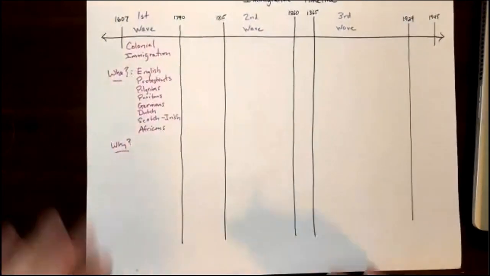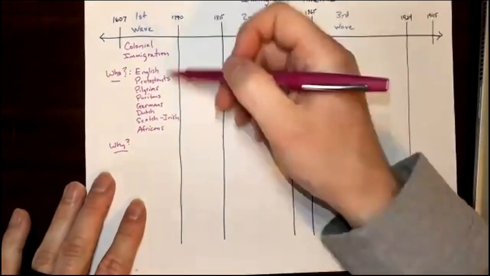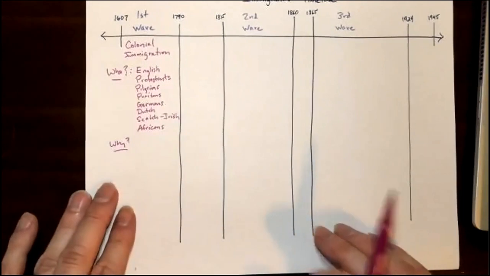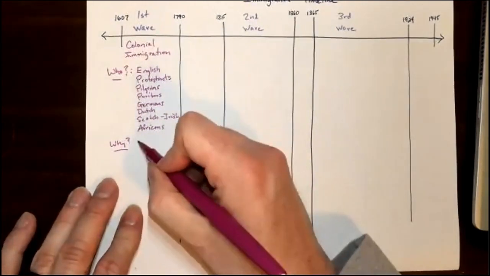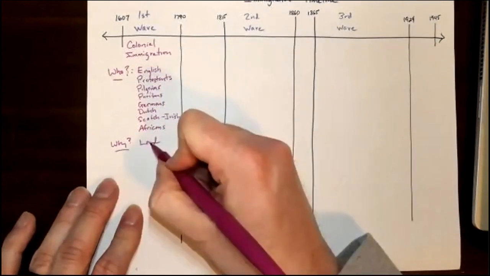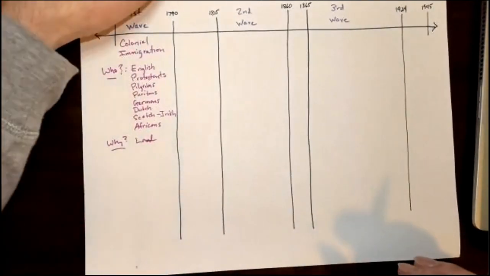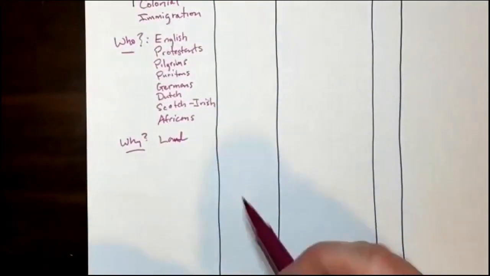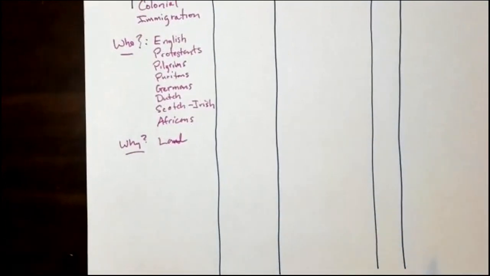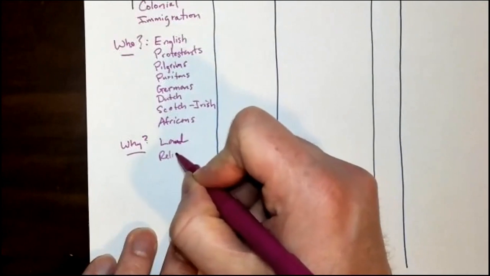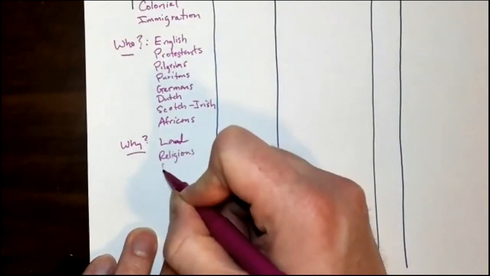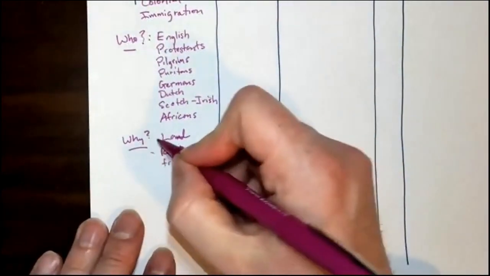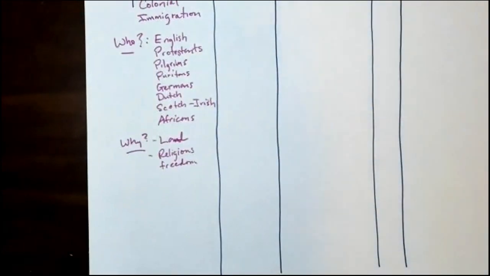When we look at the why of who is coming in the colonial period, most of these people are coming of their own free will. Okay, so you've got a lot of people coming for the purposes of economic prosperity or land. I know it's hard to see. Land. That's terrible. Okay, let me zoom in on that. Let's zoom in on this completely. All right, so land is driving the opportunity for land, the opportunity for economic prosperity. Religious freedom is something that is driving people to the United States, or the colonies at this time period. Okay, so land, religious freedom.